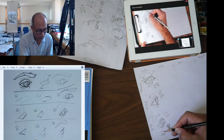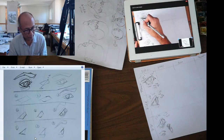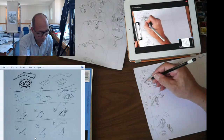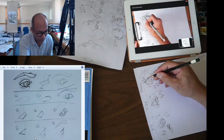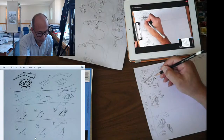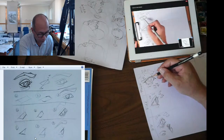Eyelashes will tend to go, here, I'll do this. I'll draw right here. The eyelashes over here will point in that direction. Now as the eyelash faces you, because remember you're on a bulbous surface, right? So as the lash faces you, it'll point more straight and straight, and then it starts going this way and this way and this way, see? Of course, I'm drawing pretty long eyelashes, so it'll look like a woman's eye or fake eyelashes. But that's the direction of them.